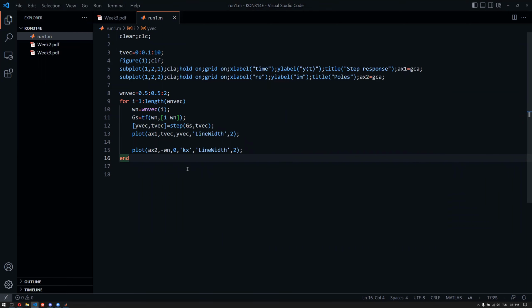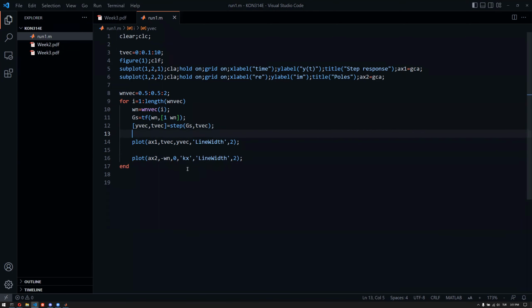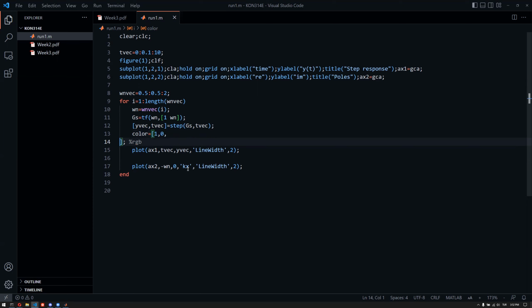And I can do that by specifying a certain color or color brightness. You can define the color as an RGB vector. The first one corresponds to red, the second one to green, and the third one to blue. So it's a 1 by 3 vector, basically. But the value should be between 0 and 1. Therefore, if I want everything in red, I can just say 1, 0, 0, define this color, and then say the color should be color.